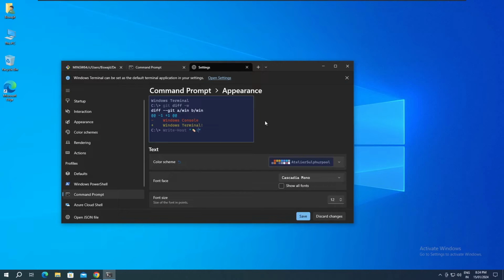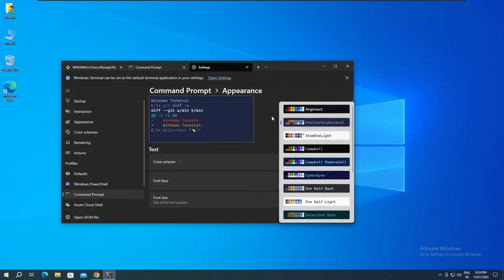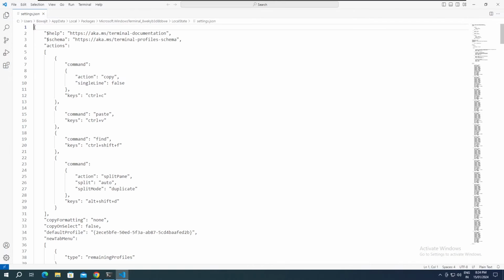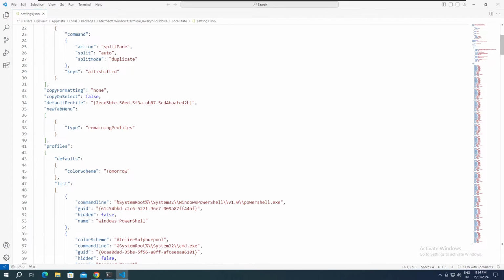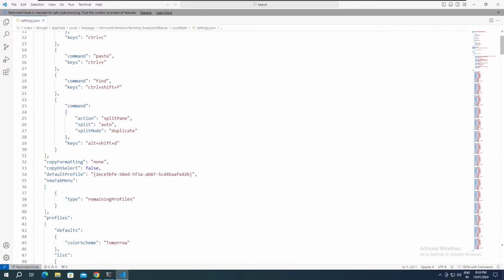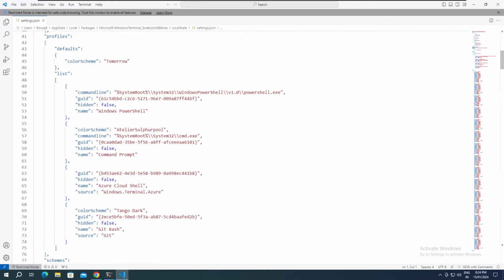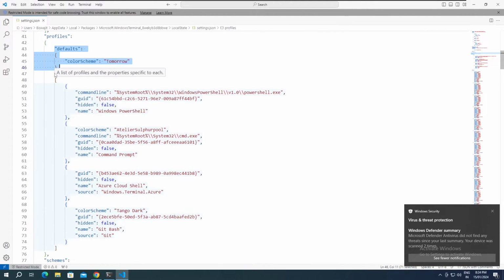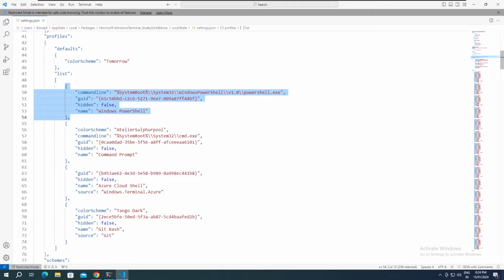So if you are facing any kind of issues while selecting this particular option, you can always tinker with the JSON file. If I open the JSON file, let me show you how it looks. If you check the JSON file very carefully, you can see profiles present. Now you can see there is a default profile. Then these are the terminal programs that we worked on. This is for Windows PowerShell. This is the particular setting.